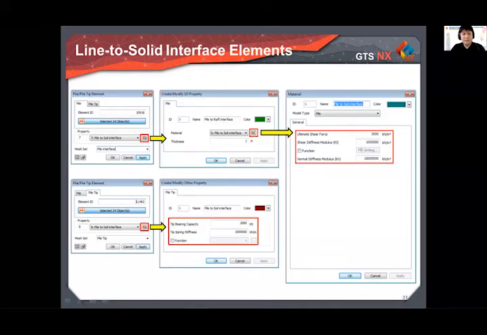And this is the dialog box of the software. In this dialog box, as you can see, here is the input parameter of the pile interface.